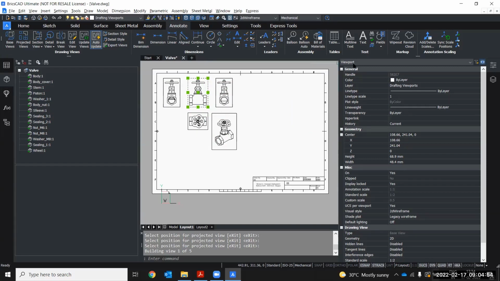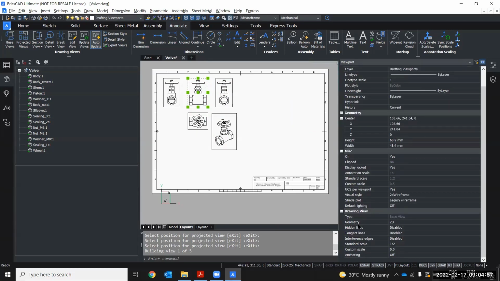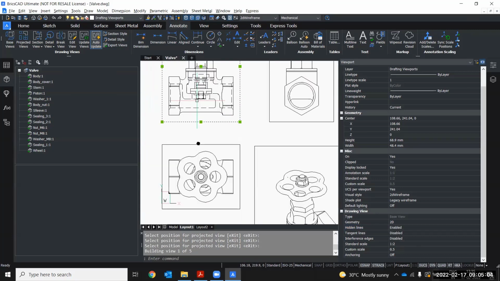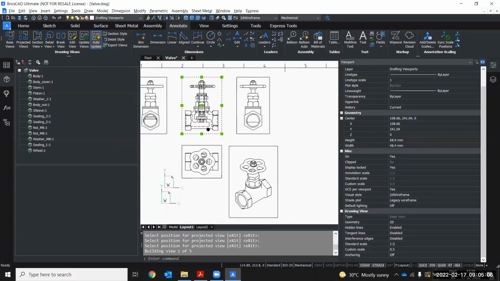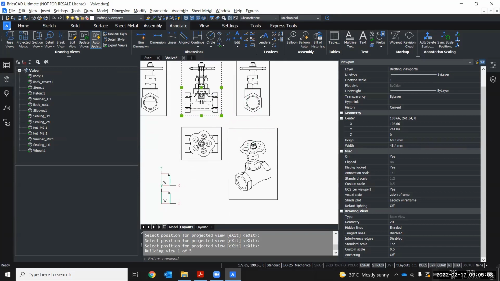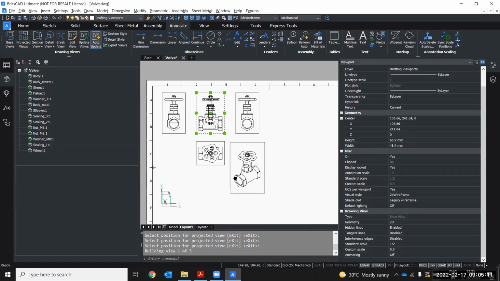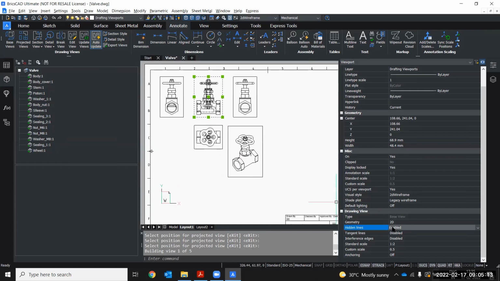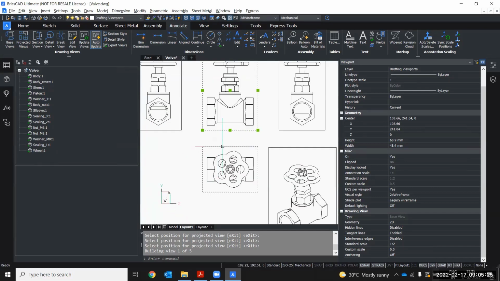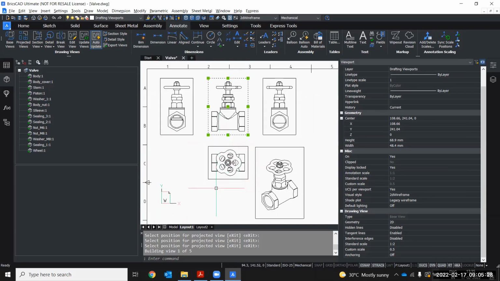So as you can see, this is the viewport that I'm selecting, and the geometry as of now is 2D. If you want to see the hidden lines, you can simply enable it and you can see the hidden lines across. So you can do it for each of these views manually, for each of these viewports, depending on the requirement that you have. So you can disable it, enable it, depending on the type of view that you would want to see. Again, if you want to change the scales or assign a custom scale, that is something that you can do for one specific view at a time as well.